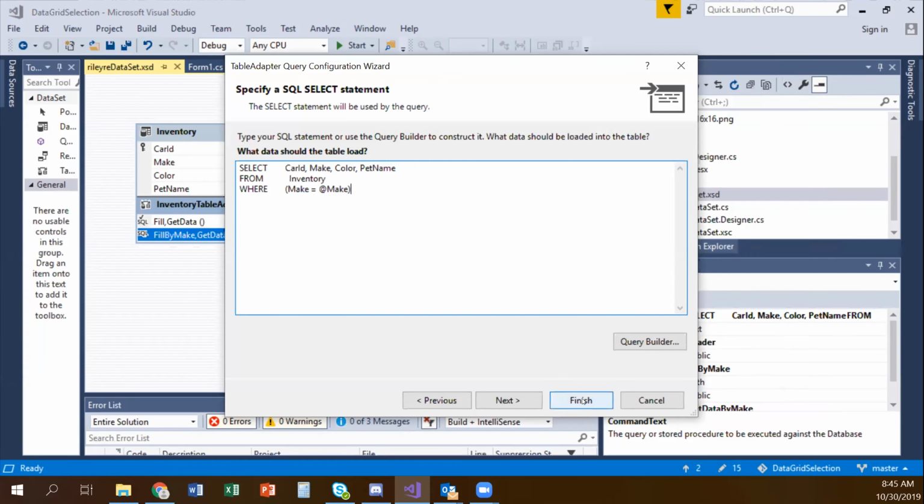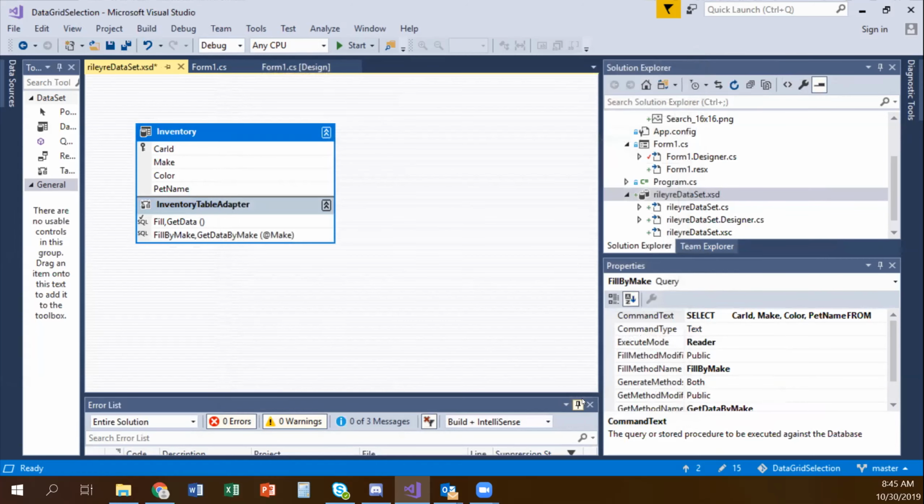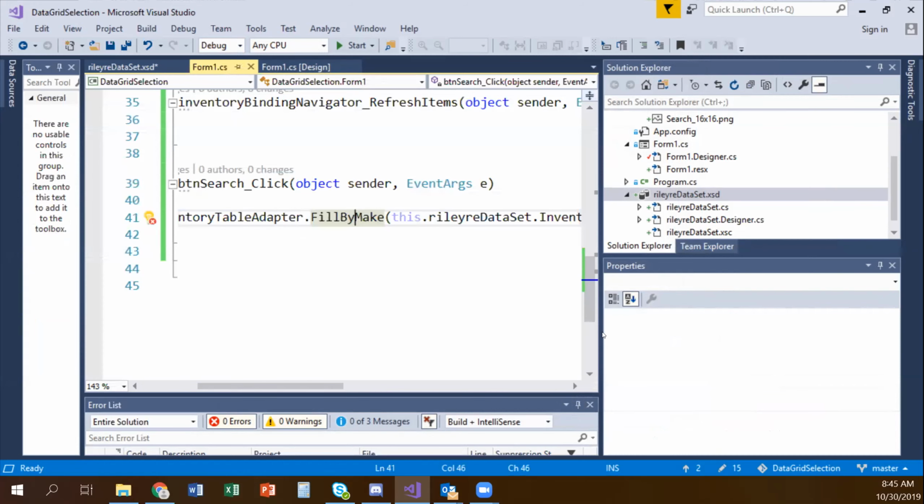Now when I click finish on that, and it saves the query, now we have a parameter here for this method. So we can go to our code, and in our code add that additional parameter.